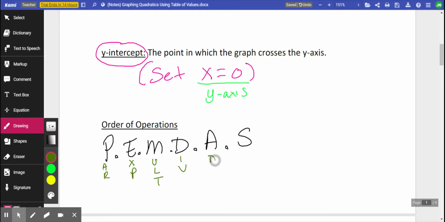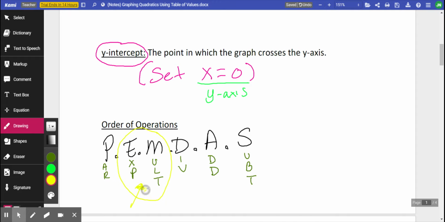The fifth one is addition, and the last one is subtraction. So please excuse my dear Aunt Sally. Basically, the ones that people get messed up the most are the following two, E and M. Parentheses, division, addition, subtraction, they remember, but this is the part where they mess up.